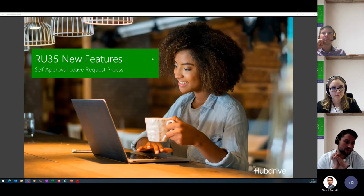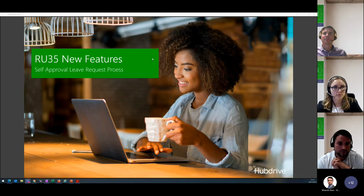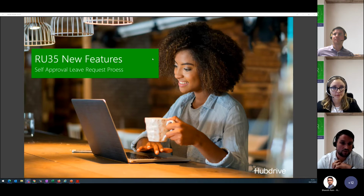Before we go in there, we, as usual, ask you for your feedback. So you are able in your Partner Hub to download and install this very solution already on your test systems, even on customer test systems. Please do not apply this to a production environment just yet, as this has a release candidate status. It's right now just a candidate, and we are looking for your feedback and some more testing to bring it to the customer. But if you have any feedback, please send it directly to rollupmaster@hubdrive.com.